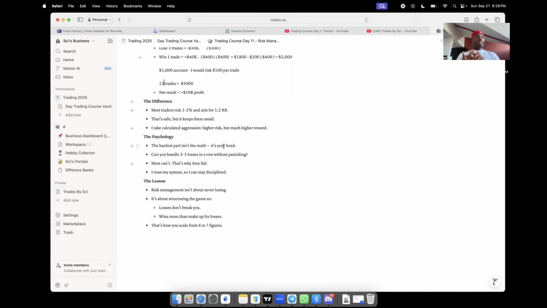Nothing really is just that easy, which is why it's easier to give you the lessons and give you the understanding or the guidance or even the how-to guide, the step-by-step guide. But you can give them the instructions, and everybody's gonna build different things. Like you can give them a bunch of Legos and a bunch of instructions on how to build the Legos, but everybody's going to come out with a different building, right? So I'm giving you this risk management, and you might use it in a different way. You might take something from it, you might not. You might use it to over leverage. Everybody's going to do it in some type of fashion, some type of way, right?